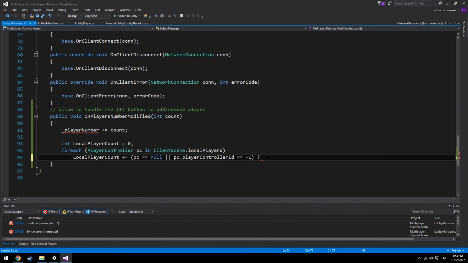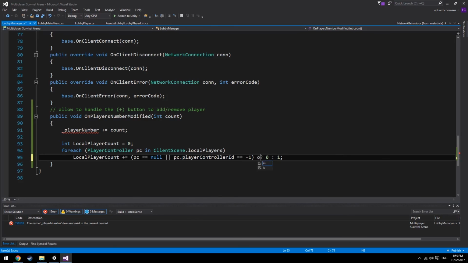so if it is one of them, if it is null or -1, then we want to say it's 0, else we want to add 1. So we were just saying we want plus equals 0 or 1, depending on what was here.